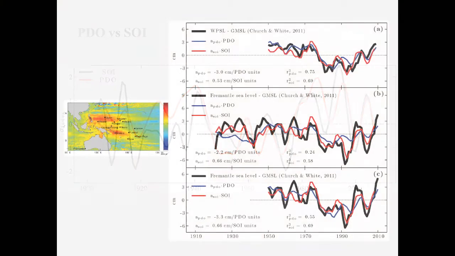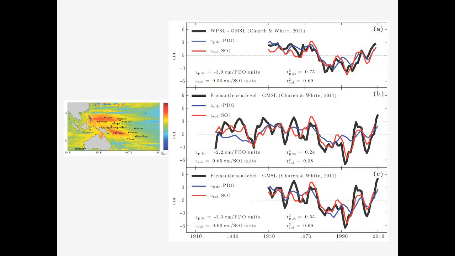So again, this is just showing that we can correlate these two indices to the Western Pacific sea level after 1950. We don't have anything in the Western Pacific before that period to really nail down which is better, SOI or PDO. We can go along the waveguide. Ming Feng in particular has shown that going right down the waveguide to Fremantle, southwest Australia, correlates well with changes in the winds in the tropical Pacific. And when you do that, you find that the SOI more closely matches Fremantle sea level over the whole time period.